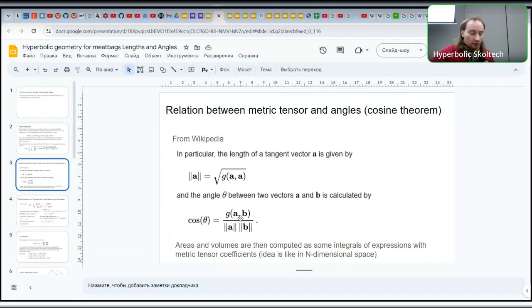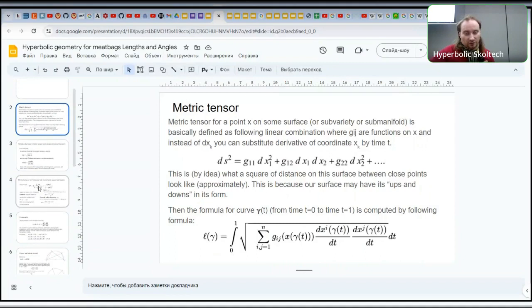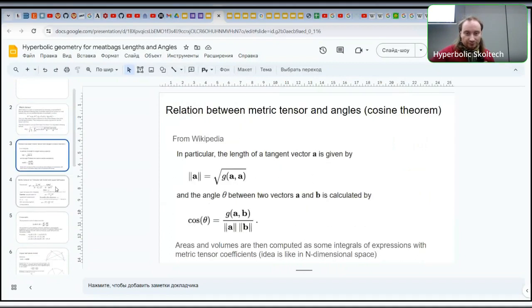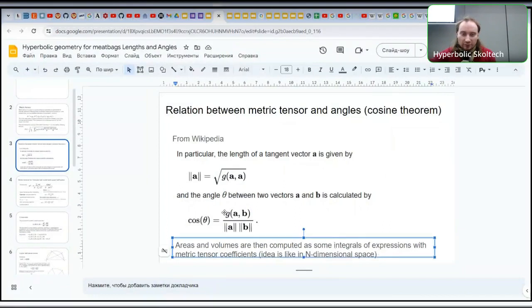Usually, those coefficients are chosen such that ds squared is positive. Well, some mathematicians explore possibilities where it can be negative, but it's not for us today. So, areas and multidimensional volumes are then computed as integrals expressed with metric tensor coefficients. Well, I'm not sure that this is very interesting for you. If you want to know more about what I was talking about for the last 5 minutes, please take a course on differential geometry. I'm just defining everything here. Okay.